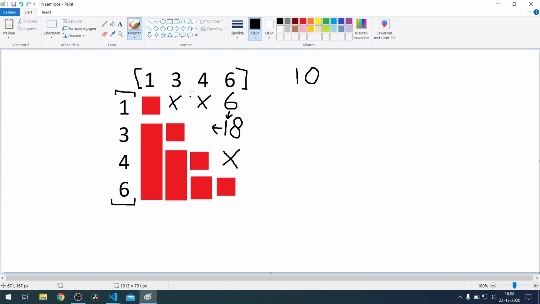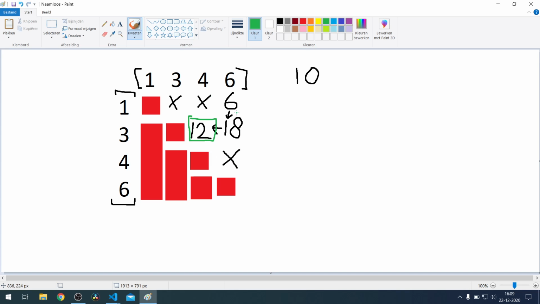Now, if you look at this comparison, it would be 3 times 4, which gives 12. Well, 12 is larger than the target, so we would move to the left to make it smaller. But as you can see, we get into this red area, which means we can't go there. And so there's no other option. We can't reach 10. So 12 is optimal. This is the best we can do, and this is the answer.